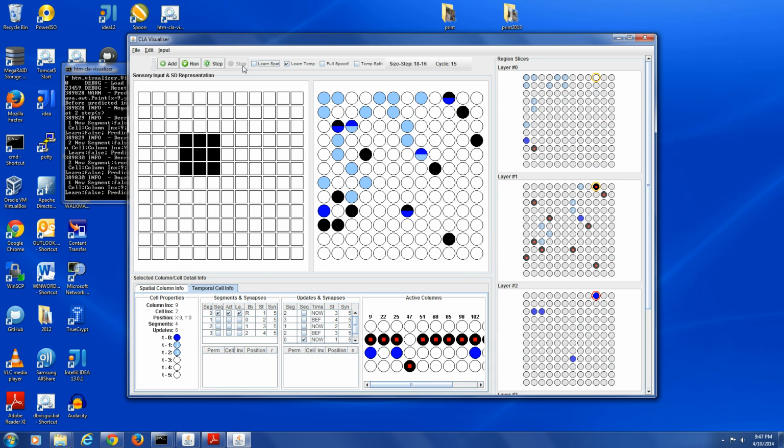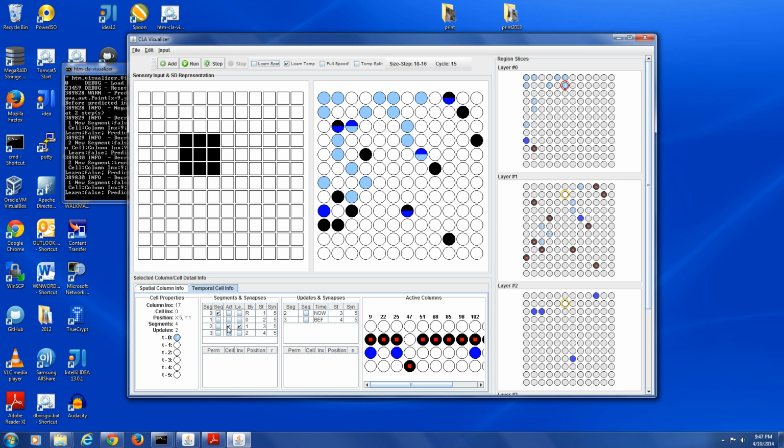Now we see many light blue cells. They represent predictions farther back in time. Let's select one of them. Why is this cell predicted? It's predicted because of this segment. The segment is active.